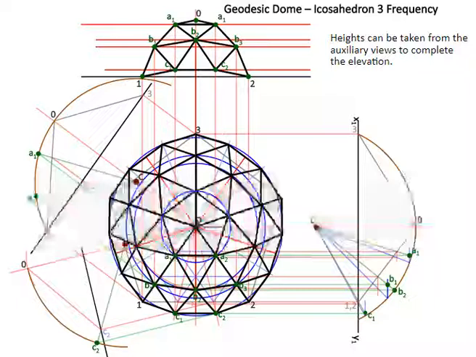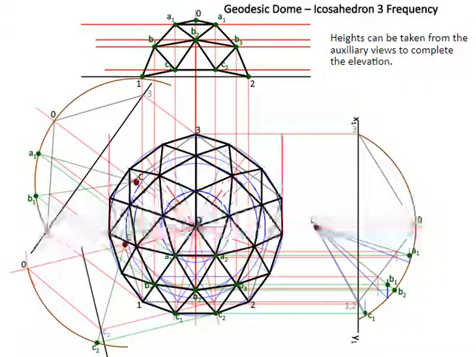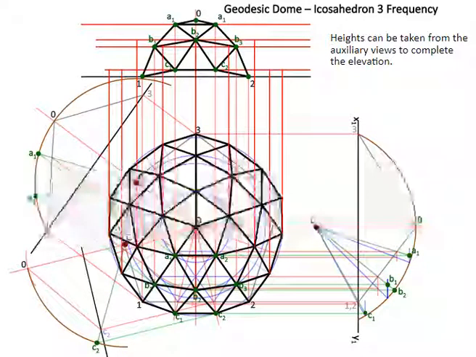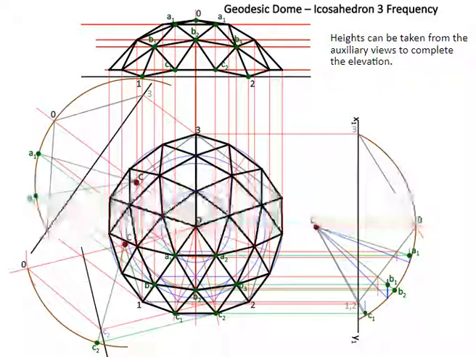Now this is a very complicated process, so that's why it's just a quick rundown for anyone who is having any issues with it. It would be an area that is very complicated, so don't be worried if it's an area that you are struggling with. Now, as you can see, you have a completed geodesic dome. This is a very quick rundown just to show the processes, and you can pause at any stage. If you have any difficulty, slow it down, go forward and back, find any areas you're struggling with, and ensure that you know how to complete the question.